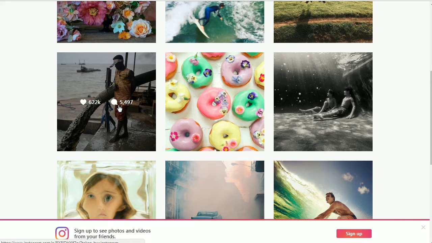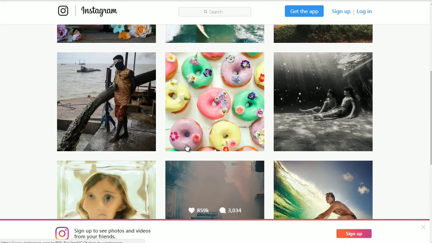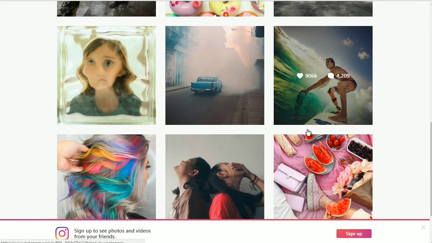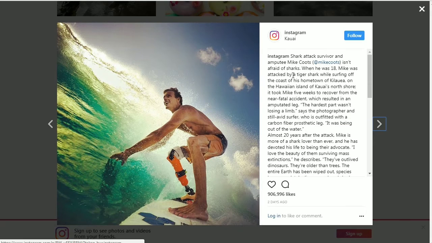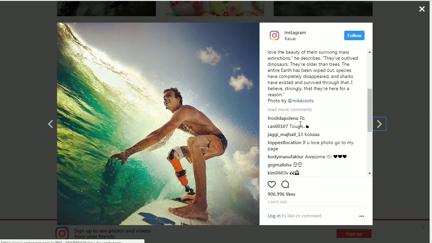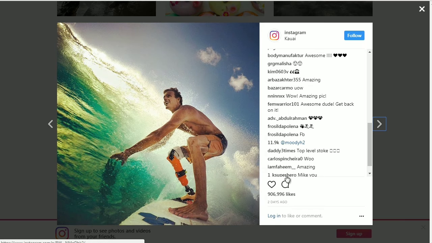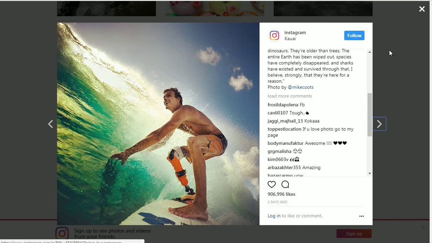If you notice, if I take a look at some of these images, let's say this one here, you'll see that it has a lot of text. You've got hashtags, so you could use hashtags as a means to direct people to a certain place, but you can't really enter a URL in here.